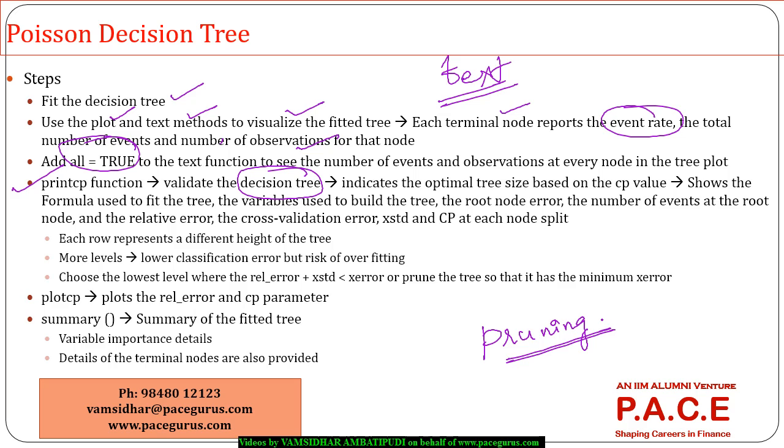There is a CP value that is computed, and CP is nothing but complexity parameter. Based on that complexity parameter value, wherever the CP value is the lowest, that is an indication of the optimality of the size of the tree, right?